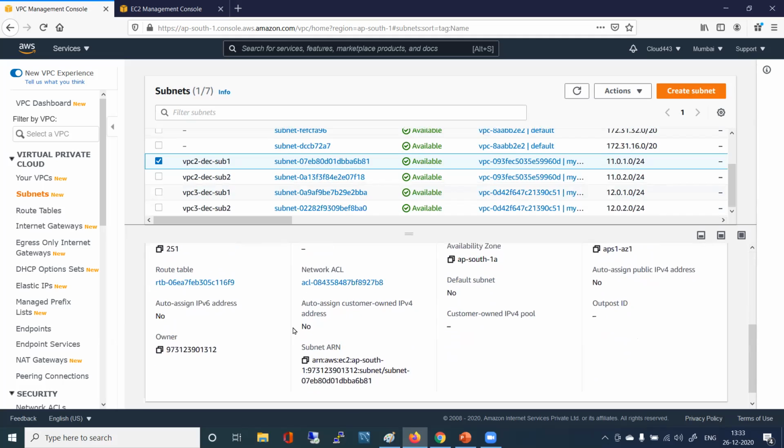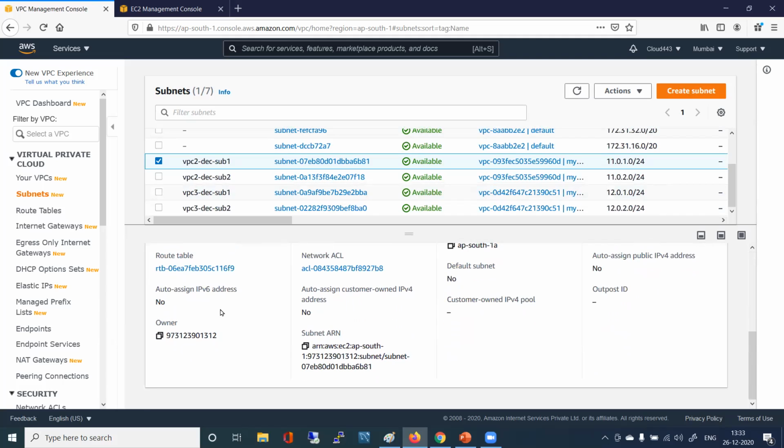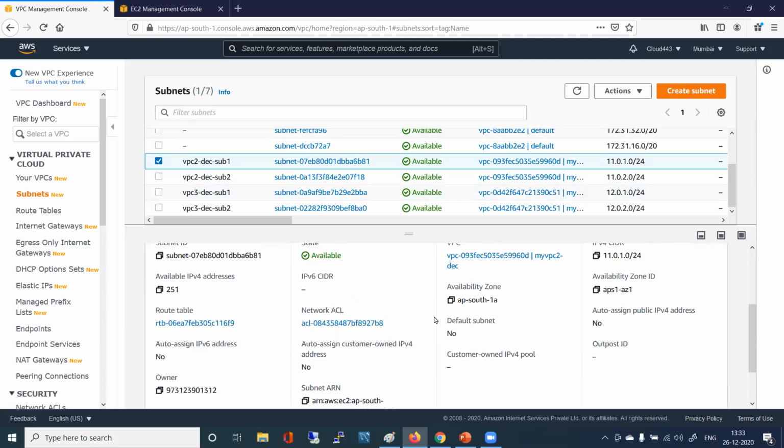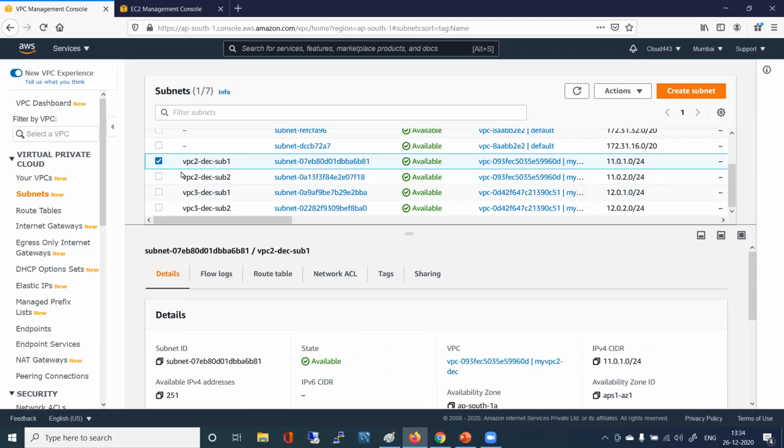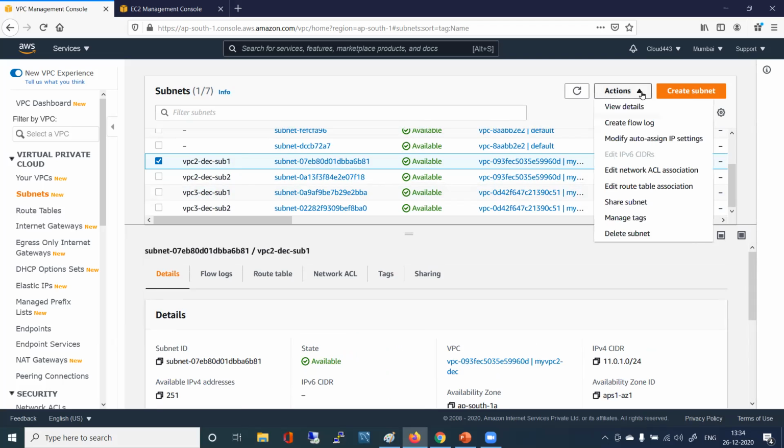Auto-assign IPv6. Owner is there. A lot of things are there. Select it. If you go to the Actions menu, what all options do you have? You have the option to delete the subnet, edit route table association, edit network ACL association, modify auto-assign IP settings, and so on. Lot of options.